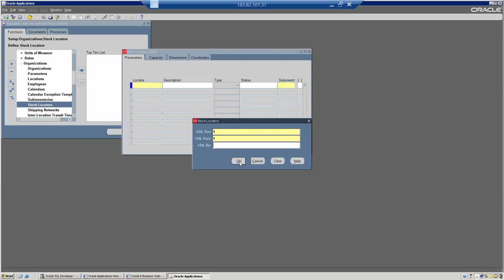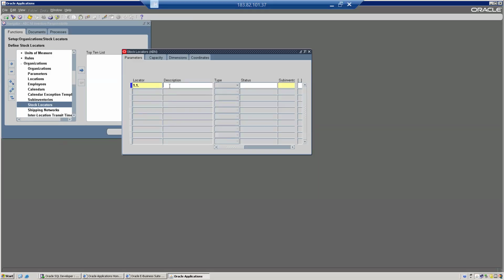If you want to maintain a description you can maintain it, that's fine. And this is a storage locator. The status is active, and we already selected sub inventory level. You assign the sub inventory here. This is how we are assigning that this locator is applicable under this sub inventory.